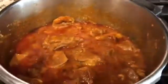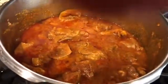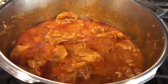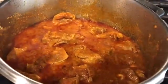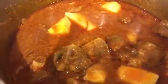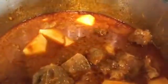So after 20 minutes, this is what this curry looks like. I checked the meat, it was still hard, the knife couldn't go through it. And so what I'm going to do is add some water, like another half cup of water, and I'm going to cut 2 potatoes into it. 2 chunked potatoes to this curry. I ended up putting a whole cup of water. Reason being, this will be served with the rice as a gravy.